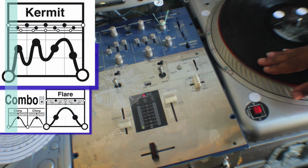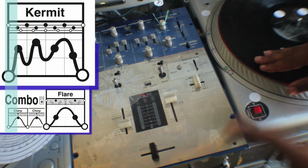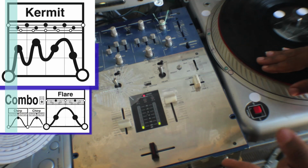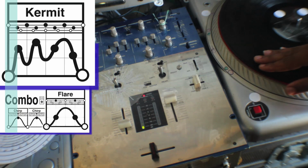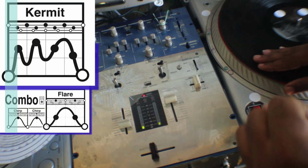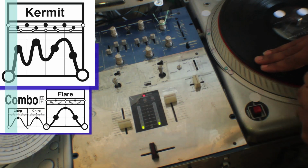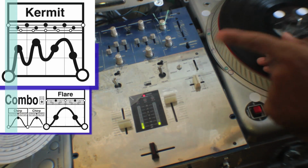In none of my videos am I ever going to use Final Cut or software to speed up my scratches. All these scratches are sped up naturally by my actual hand. A lot of videos you see people speeding it up, and shout out to all the other people making those videos too, where they speed it up.